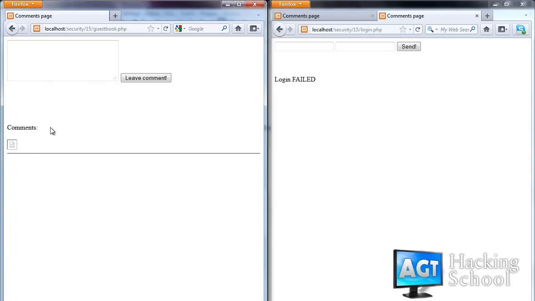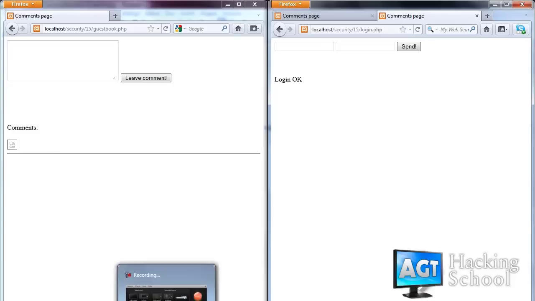The image has not been displayed because its URL refers to a site that is not an image. The administrator could pay no attention to the fact that the image has not displayed, and won't notice that a request has been executed that adds a user to the database. Let's see the result now. A new account has been created for the attacker and he is logged into the service.